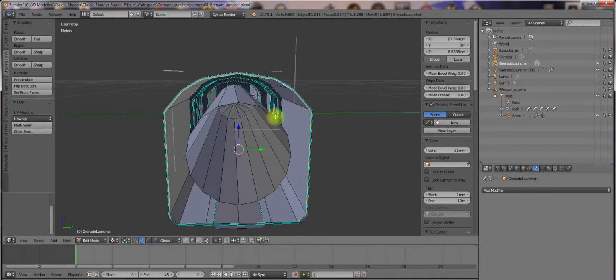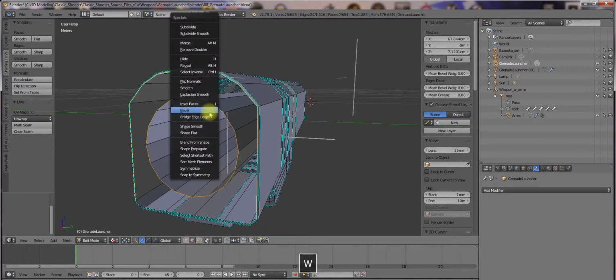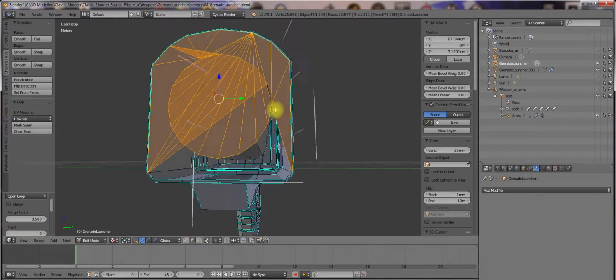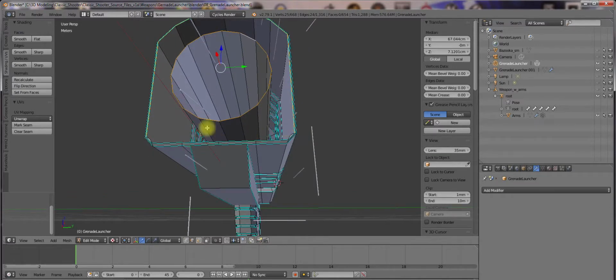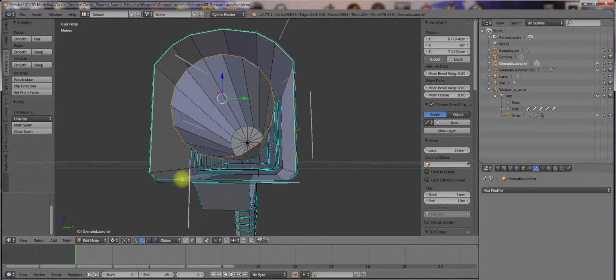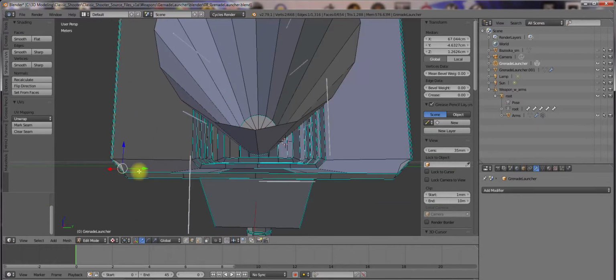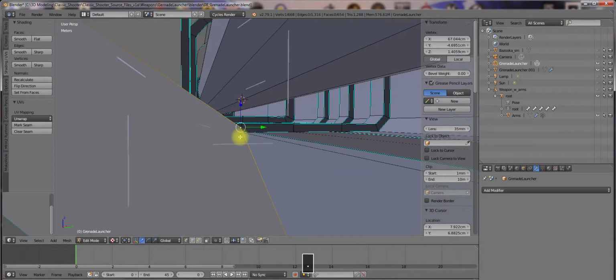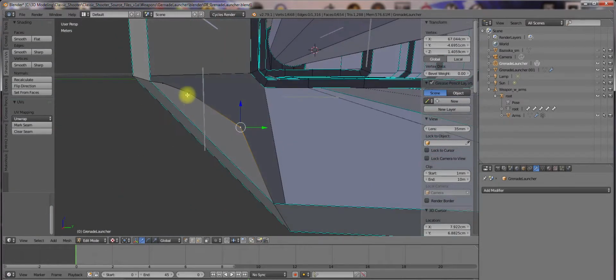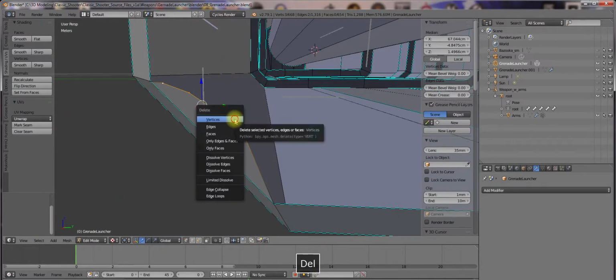No. Well, sometimes with some complex shapes, this feature simply wouldn't work. Oh, okay, I see now. Of course, I have this here. Delete vertices.